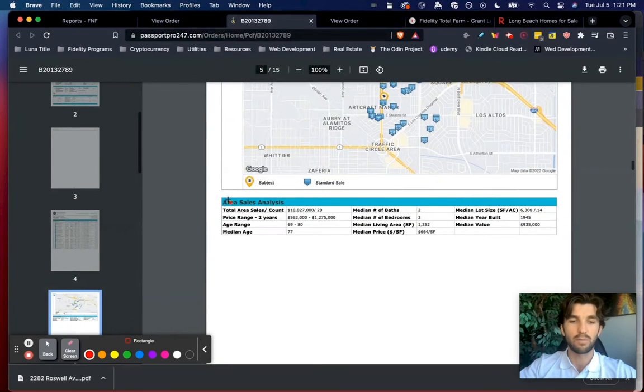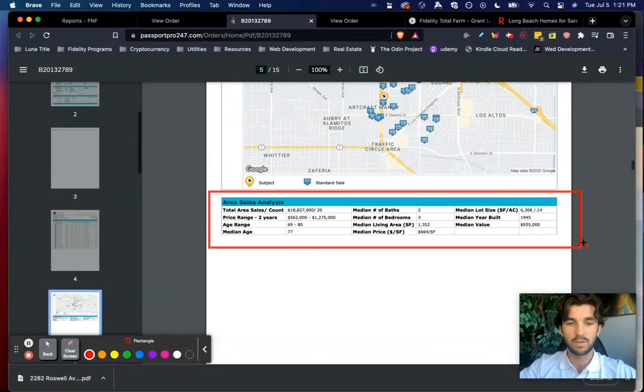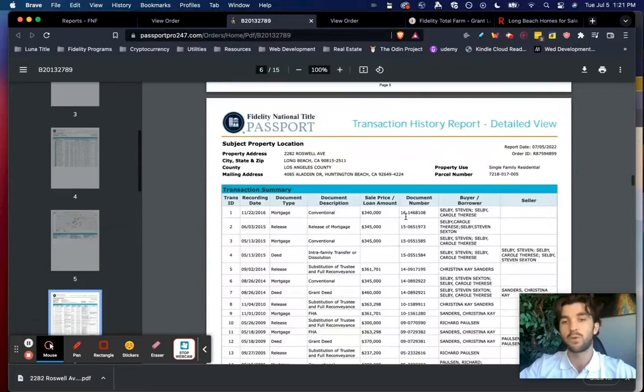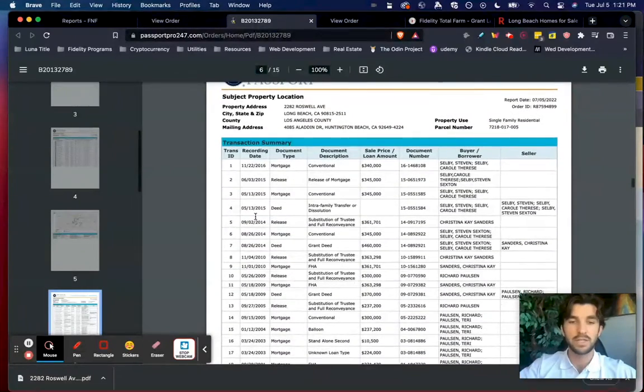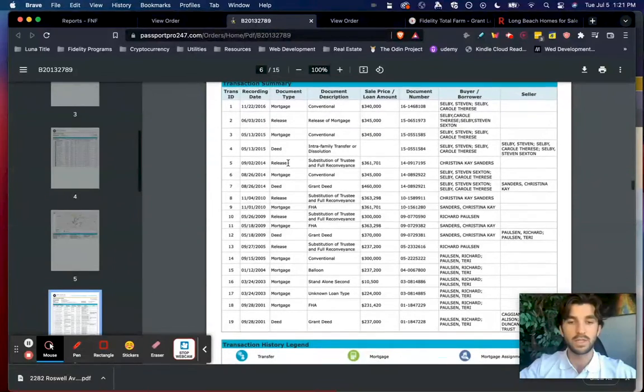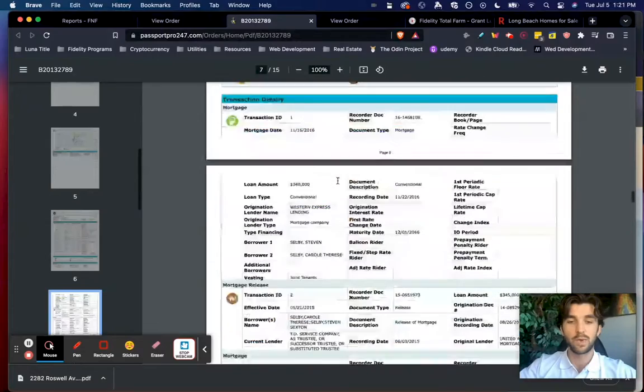It'll give you a general breakdown of these sales comps, so the age range of the people living in this area, and the general price range of some of these properties that have sold as well. Continuing downwards, you can see all the transaction history, so all of the loans that have been on file, any releases of these mortgages, and any transfers between family members or individuals as well.